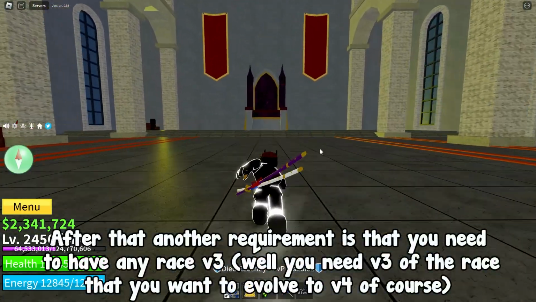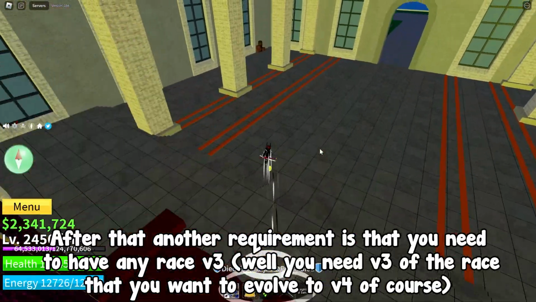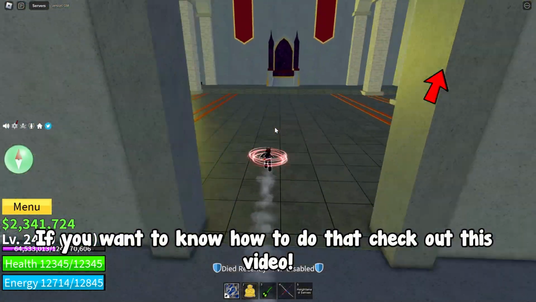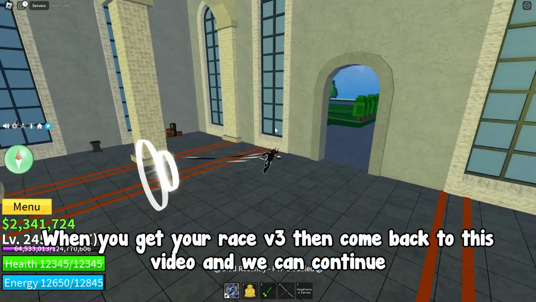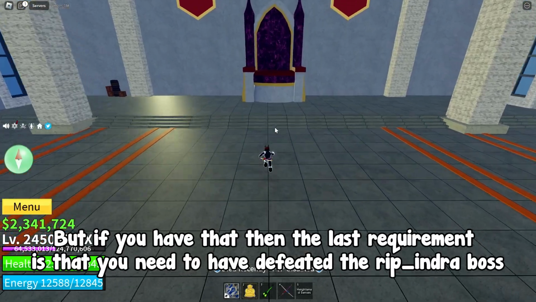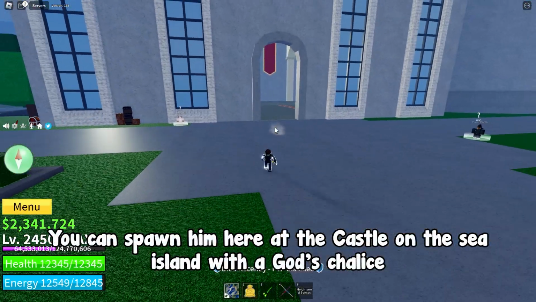Anyways, after that another requirement is that you need to have any race V3. Well, you need V3 of the race that you want to evolve to V4, of course. If you want to know how to do that, check out this video. When you get your race V3, then come back to this video and we can continue. But if you have that, then the last requirement is that you need to have defeated the Rip_Indra boss. You can spawn him here at the castle on the Sea Island with a God's Chalice.